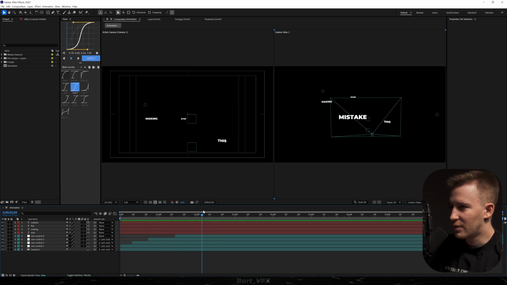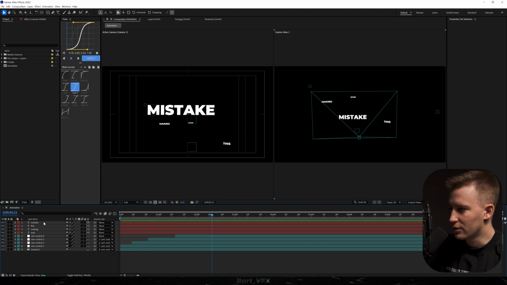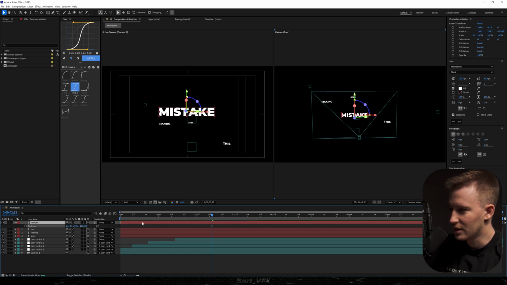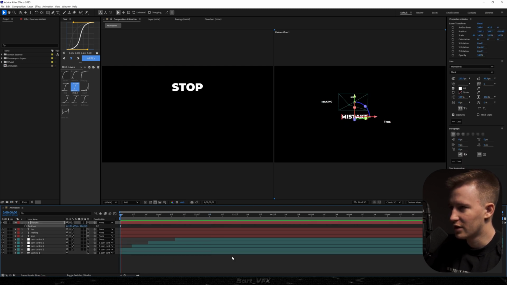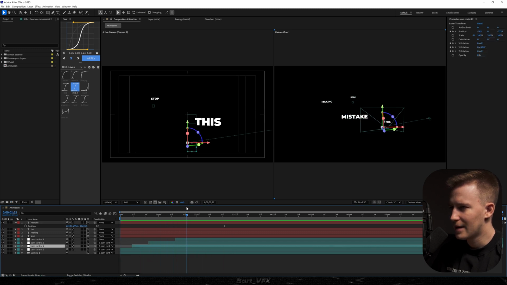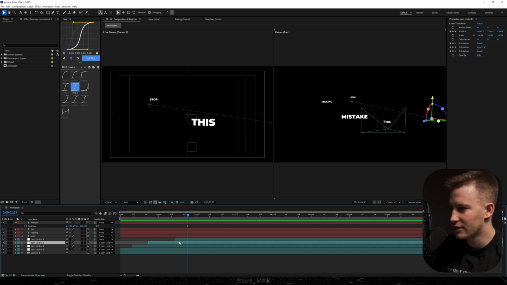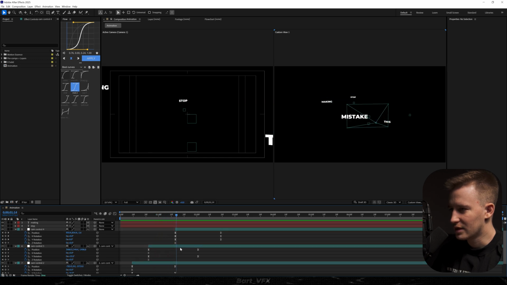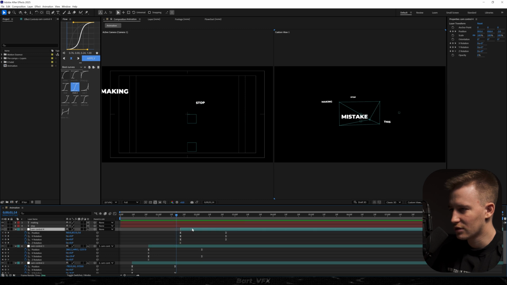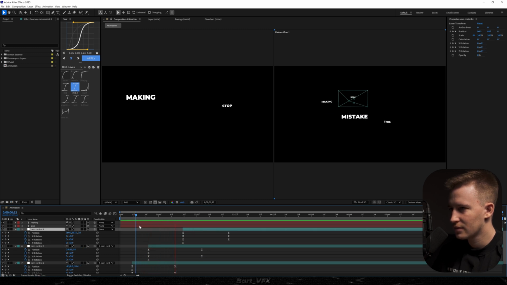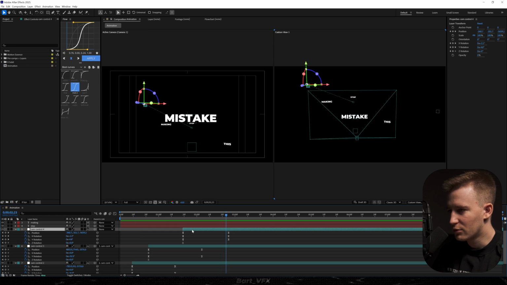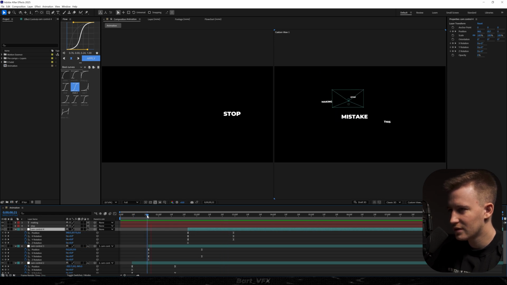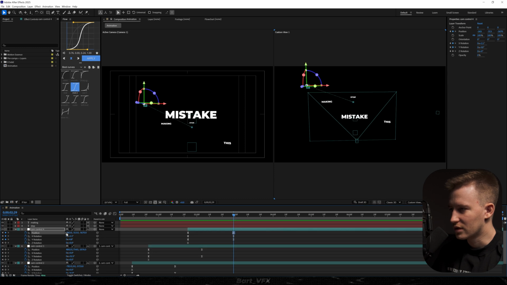So it's again kind of popping up on the screen very abruptly. So the thing I would do for this is just move it away a little bit like that and recenter. Should be a bit better. Yeah, pretty cool. I'm just thinking maybe we got too little time on that text. So for this, we can actually hit U for all the layers. And here we have the movement that is kind of too fast. So for this, we're just gonna extend these keyframes and then we're gonna drag it a little bit to the right. And that way we got a little bit more time. I'll probably go even further than that. And then here we need to actually adjust it so it's in the center.